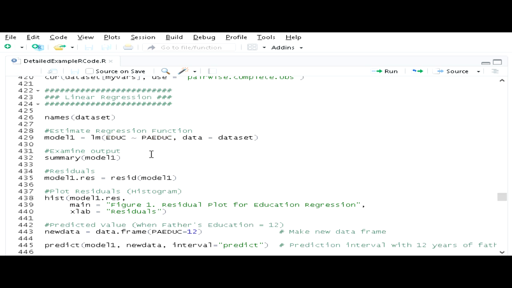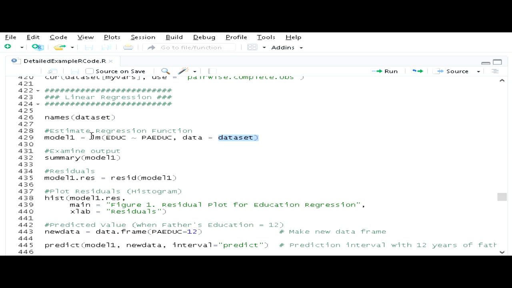Okay, so here we're going to do a linear model in which education is our dependent variable. The tilde indicates that whatever's to the left of the tilde is the dependent variable, and whatever's to the right is independent variables. The only independent variable that we're going to use is father's education. Notice that I didn't use dataset and a $ sign. Rather, I used the data option to tell R that my data are coming from the object dataset. It just reinforces the idea that in R, there's a number of ways to accomplish the same goal, but in different ways.